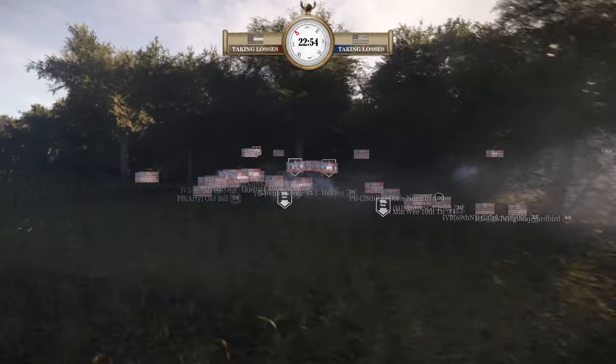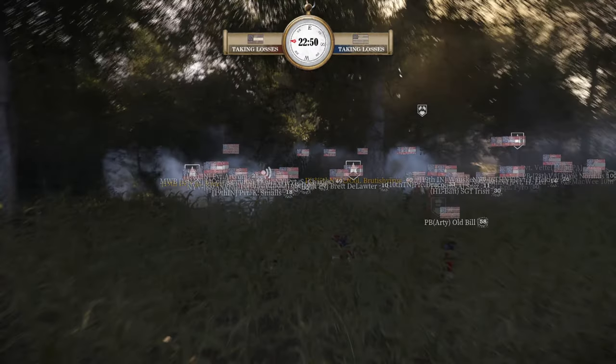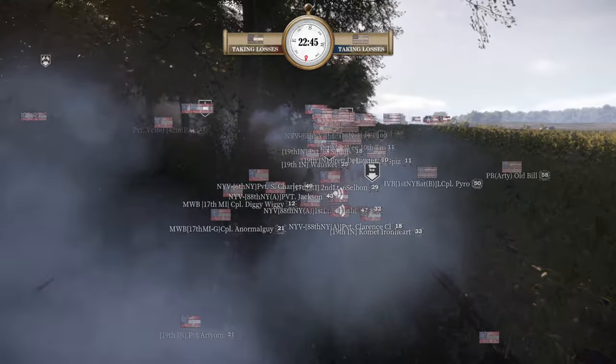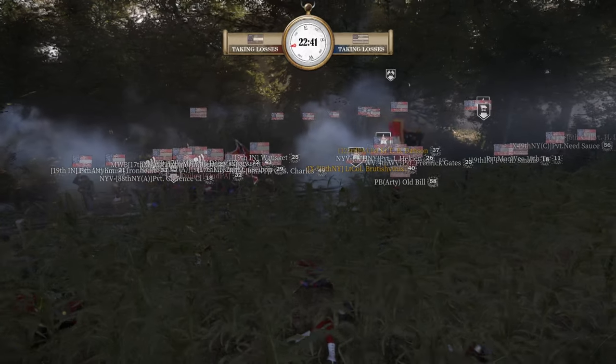So they were able to hold that piece a little bit here, but they've got 19th Indiana and 9th Corps MWB coming in. And they have not yet lost this position here. They are causing a lot of damage.